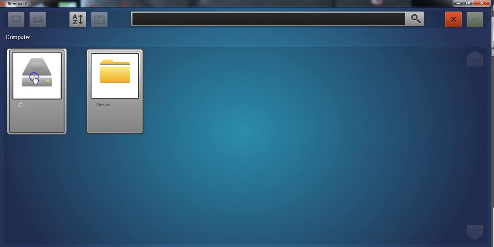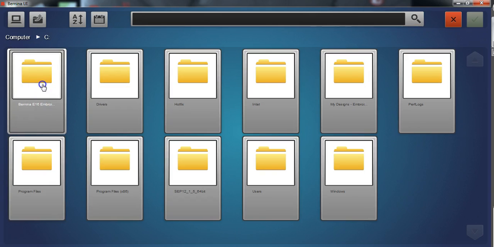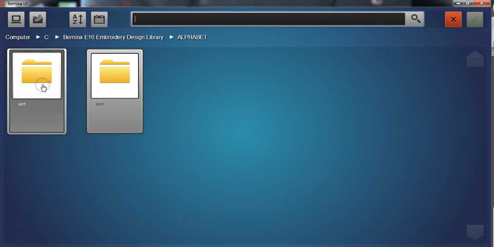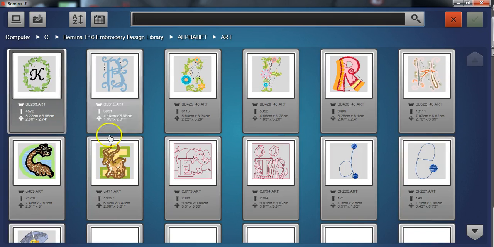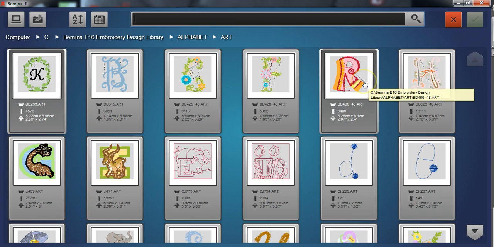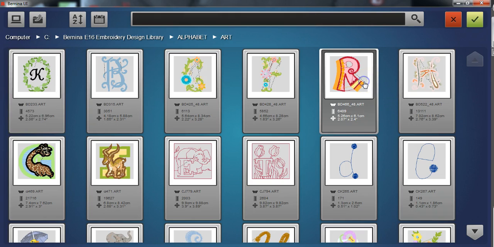Press the design that you would like to select. The selected design will be indicated by a slightly enlarged and darker appearance. To confirm your selection, press the Confirm button, and this will exit the design screen and load the file to the machine. You may also double tap the file to confirm and load the file to the machine.